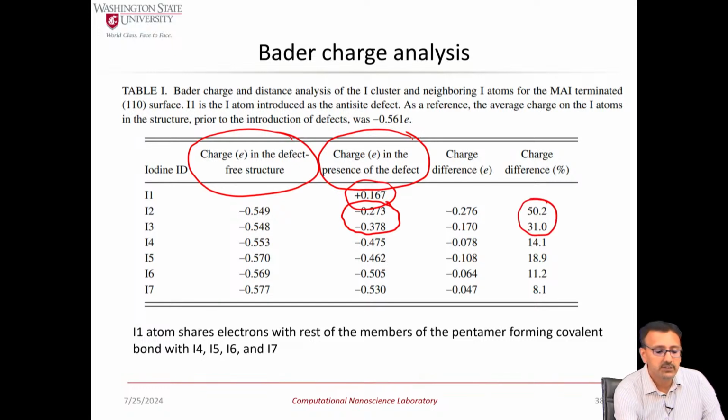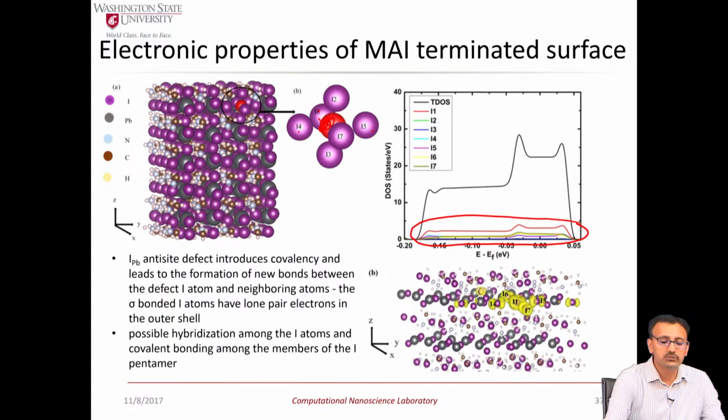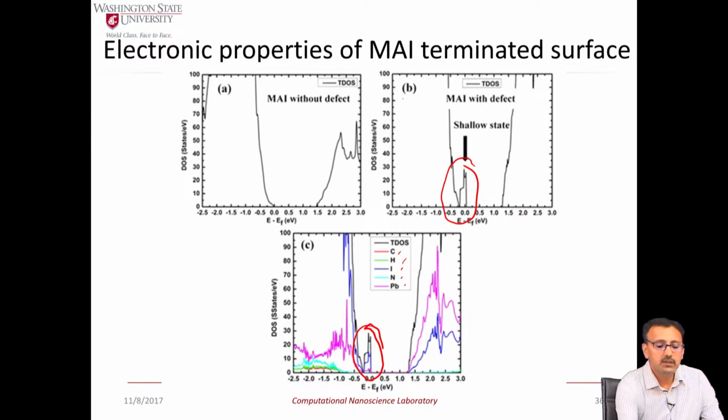On the other hand, the in plane iodine atoms have a somewhat lower charge, and their charges are kind of similar. So we conclude here that there is electron sharing between the defect atom and this cluster of 4, which contributes to this trap state that is generated. The other 2 atoms do not contribute anything to the trap state for the methylammonium iodide surface. But even though the methylammonium iodide terminating surface with defect introduces this trap state, it is a shallow trap state. So we would not be concerned as far as the performance of the device goes for this situation.